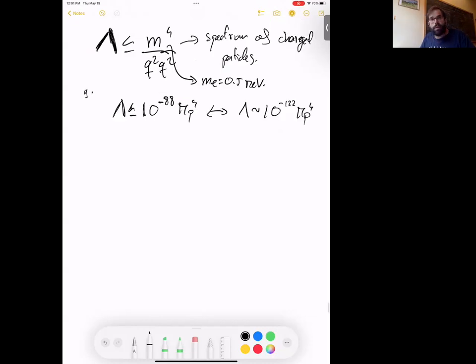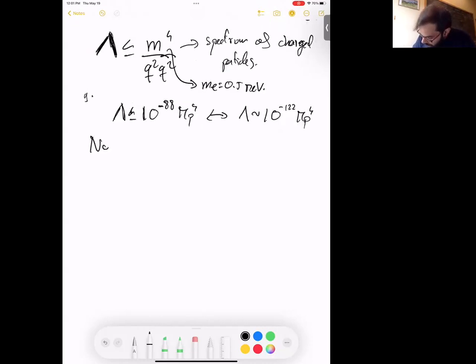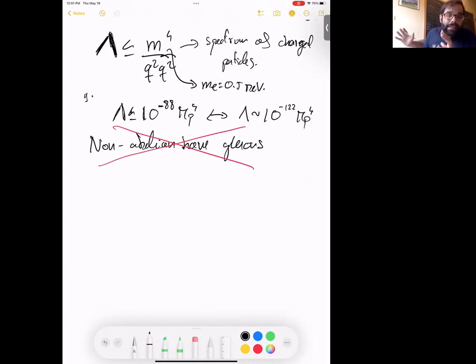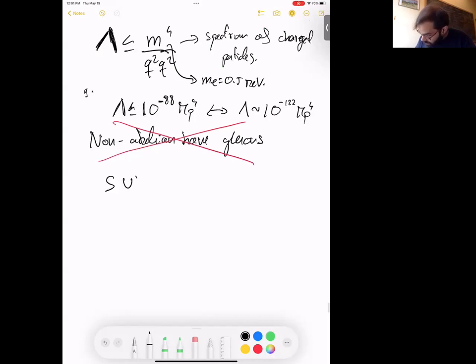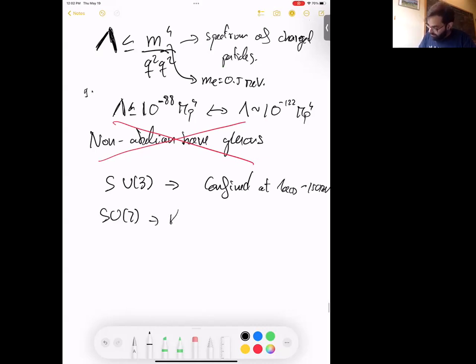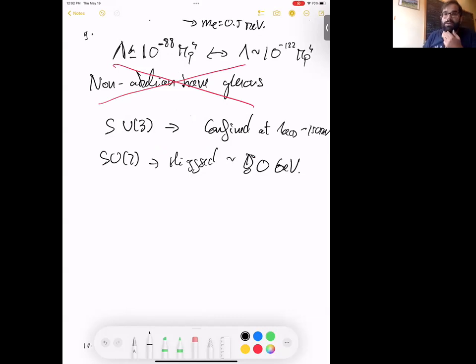There are other things that you can say with this Festina-Lente bound, because for instance, when you apply it to non-abelian gauge fields, it's telling you that because they have gluons, and gluons are massless charged particles, they violate the bound. So non-abelian gauge fields are not okay with the Festina-Lente bound in de Sitter. So Festina-Lente is really predicting there cannot be exactly massless long-range non-abelian gauge fields in de Sitter. And this is satisfied in the real world because the SU(3) that we have is confined at lambda QCD, roughly 150 MeV, and the SU(2) fields are Higgsed, so at around 80 GeV. So it doesn't happen that you find non-abelian long-range gauge fields in the real world. That's how the real world is compatible with Festina-Lente.